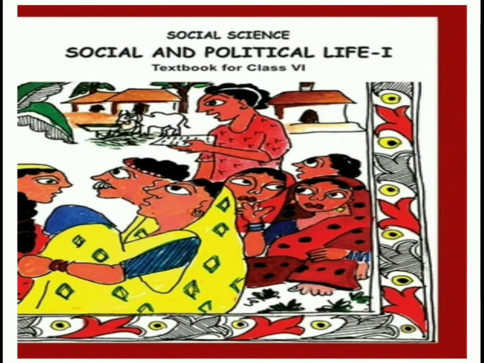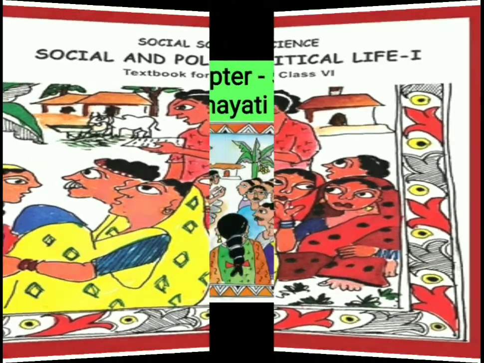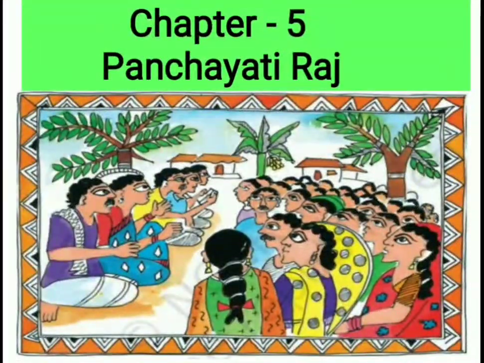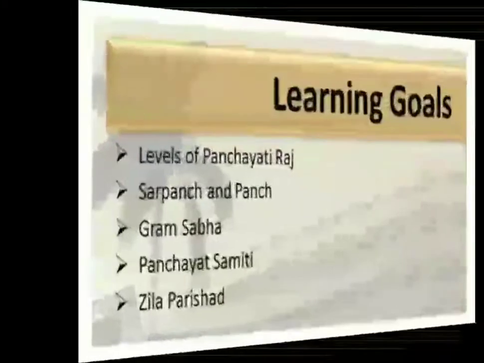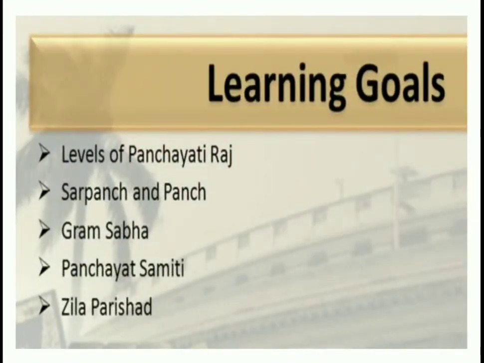Dear students, we have started NCERT Class 6 Social and Political Life First, chapter number 5, Panchayati Raj. So, in this video class number 2, we are going to cover the discussion on the concept and functions of the Gram Panchayat as well as sources of funds for running the Gram Panchayat government. So, let us begin the discussion.